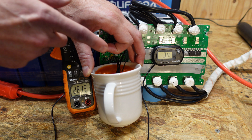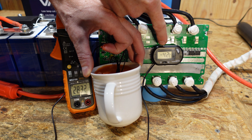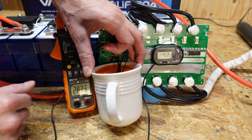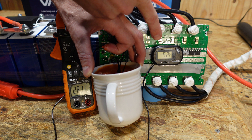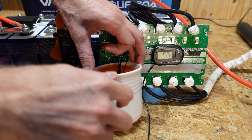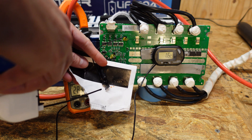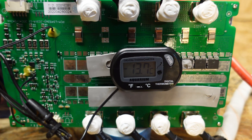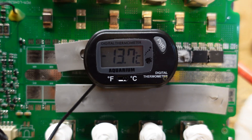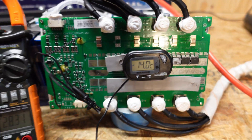All three temperature sensors are now in the water. We're at negative 3.4 degrees Celsius, then negative 4.2 degrees Celsius, and we are still charging at 28 amps. We're at negative 5 degrees Celsius and still charging at 28 amps. After spraying them, they're frost covered. We're at negative 13 degrees Celsius and still charging at 28 amps — negative 14 degrees Celsius.